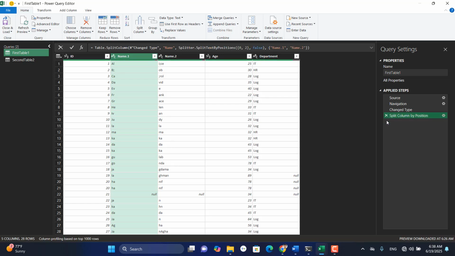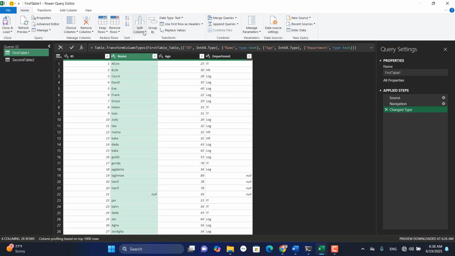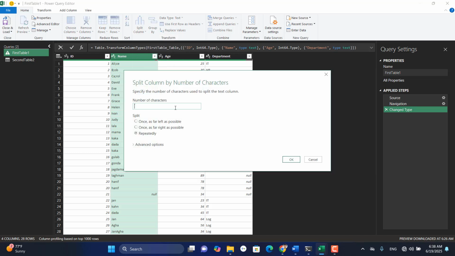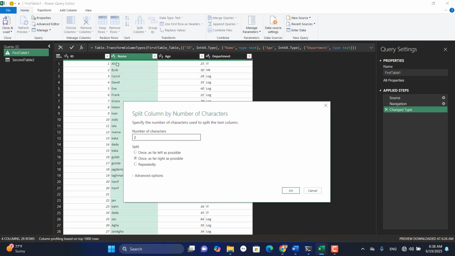After that we will go back to split column, by number of characters, once, as far right as possible. If we do 2, from the right side 2 characters will be separated, and it will not look at how many characters remain on the left side.